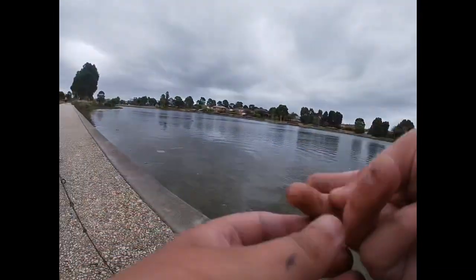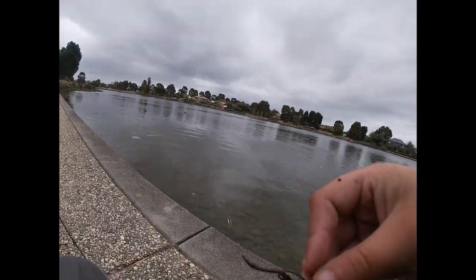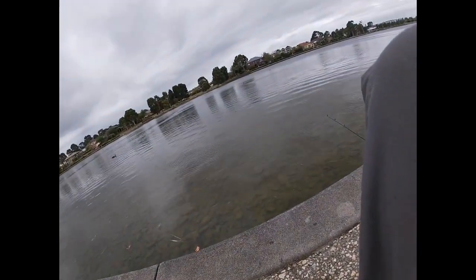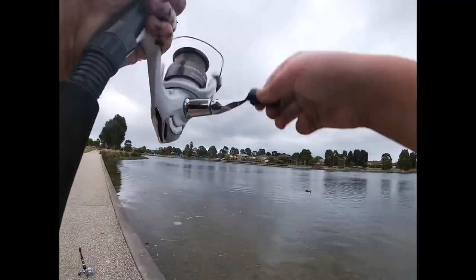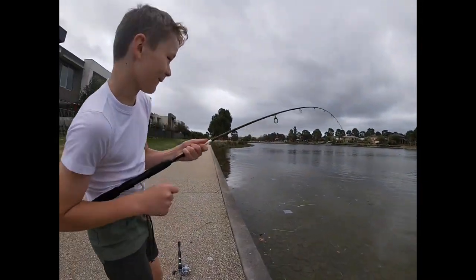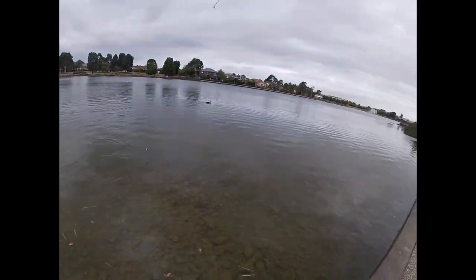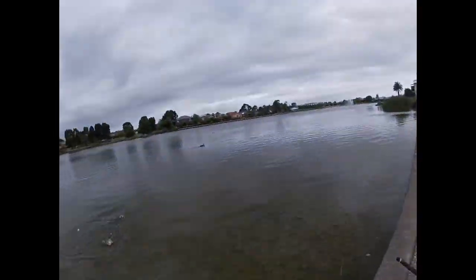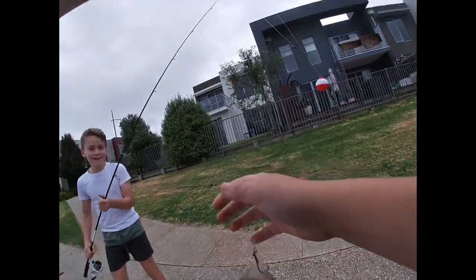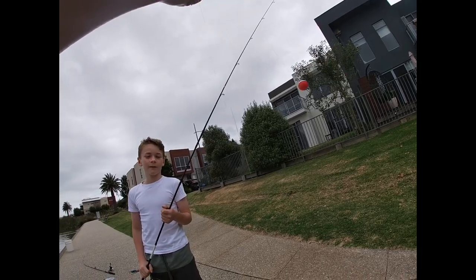I'm gonna just chuck on one. On the line - ready? Let's go Luke! You sure? Yeah, alright go Luke! Water ready - oh my lord! Oi get him, oi oi oi! Don't reel - wait wait wait - no, reel reel reel! Keep reeling, keep reeling! Water fish - oh that's a big dog! Oh he snapped me clean off!